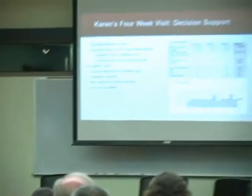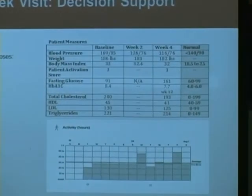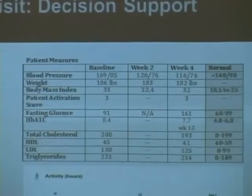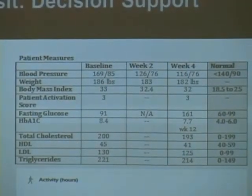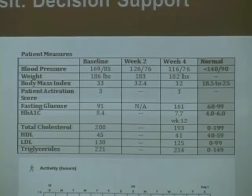And by bringing the patient in, so getting her on this, you took someone who was hypertensive, didn't want to take their meds, was depressed, and putting them on this Proteus Discover, where you've involved them in their healthcare, look what you've been able to do. You've taken an initial blood pressure from 169 over 85, 4 weeks later down to 116 over 76. Much better. Reducing the mortality and morbidity from the chronic disease. You lost 4 pounds, and 4 pounds is 4 pounds. I mean, that's good. You got her activity up, so she can log in and say, look, I'm supposed to get a half hour activity a day.